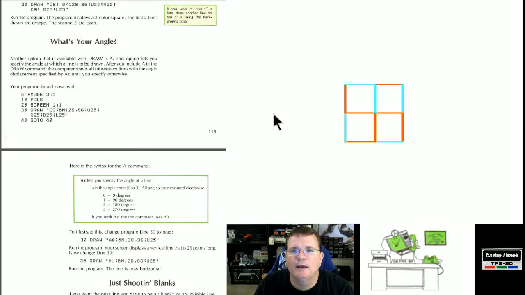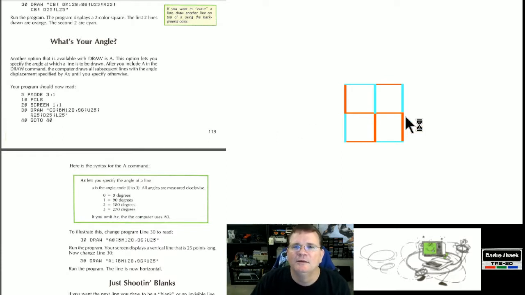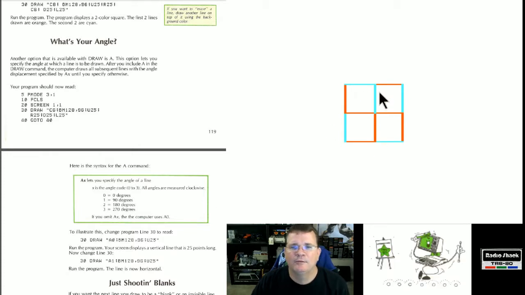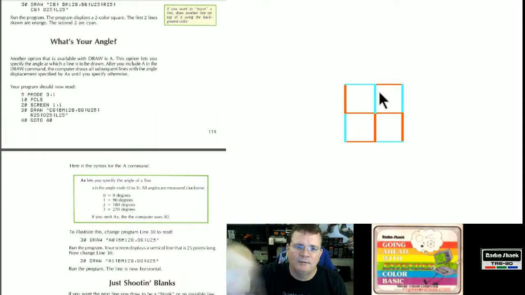What I should end up having here is the box drawn 4 times at all the various angles. The first time it drew starting here at angle 0, then angle 1, then angle 2, and angle 3. So I just did a for-next loop and changed the angle as I drew it, drawing it in 4 different directions.